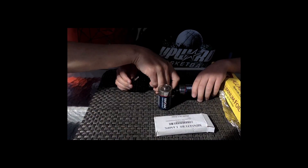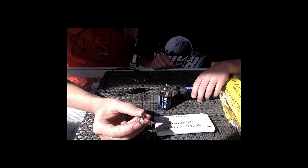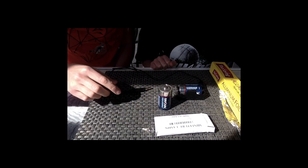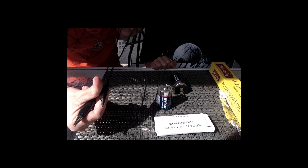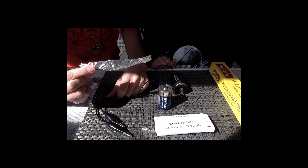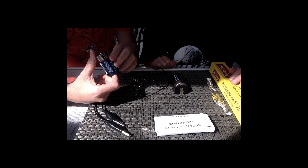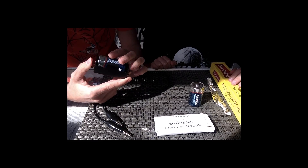So you need tiny light bulbs — these are 3.8 volts. You can't use a big light bulb because the battery isn't strong enough, just the little light bulbs. An alligator clip. If you don't have an alligator clip, then you can use a thin strip of aluminum foil. And you need a C or a D battery — they have enough power. And if you have a battery holder, you can use this; it's easier, but you don't have to.